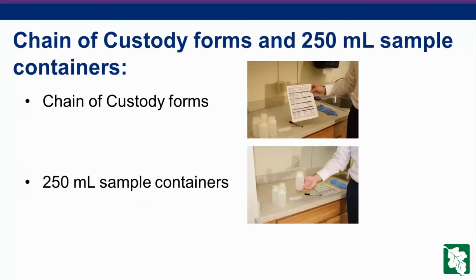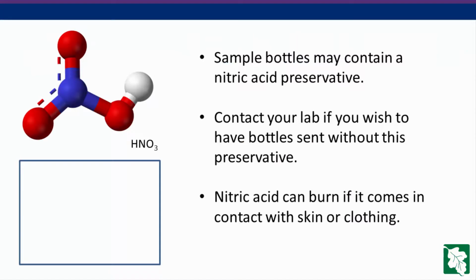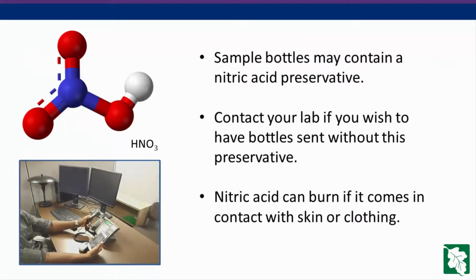Contact the laboratory to obtain chain of custody forms and 250 milliliter wide-mouth plastic sample containers. If you prefer sample bottles without the nitric acid preservative, make sure to discuss in advance with the lab before they send out your shipment. Nitric acid can burn if it comes in contact with skin or clothing.